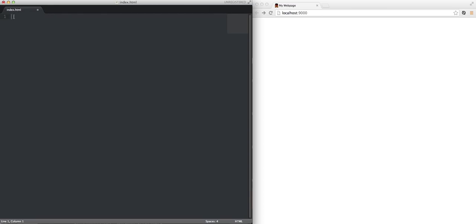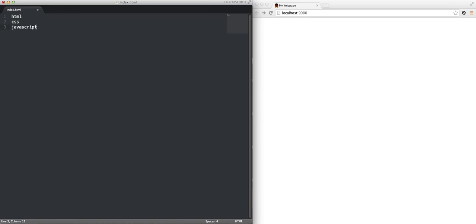You can call it whatever you want, but the fact that we're calling it .html means that when we open it up in Chrome, it's going to know that it's a web page, so it's going to show it as an HTML web page. And today we're going to be learning HTML. Later we're going to be learning CSS, which is another skill you need to learn to be a web developer. And then later on you're going to learn JavaScript.